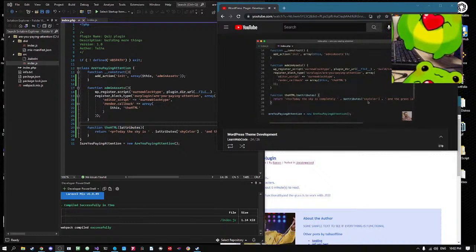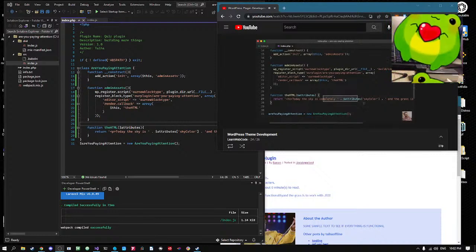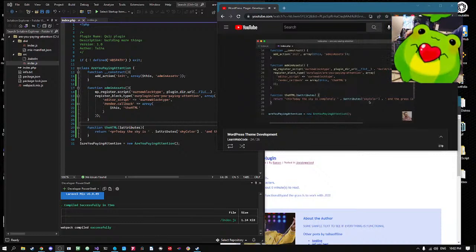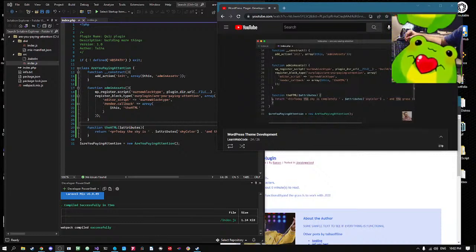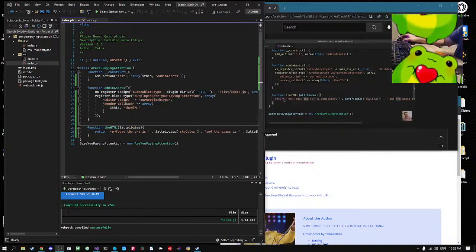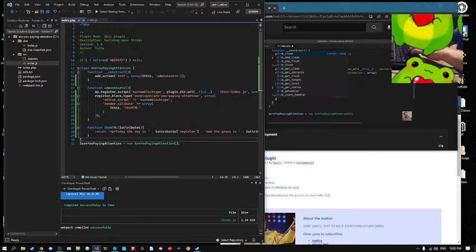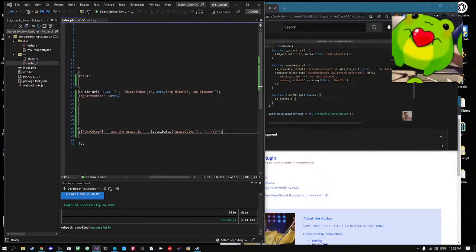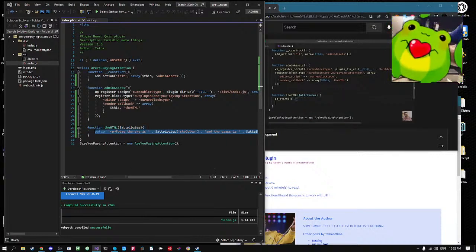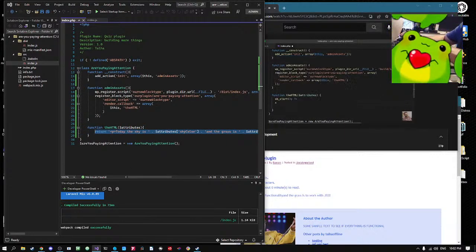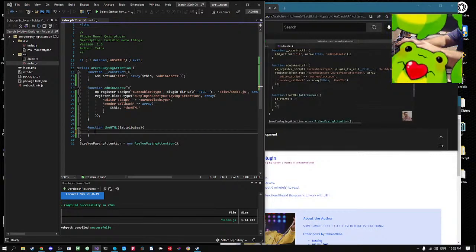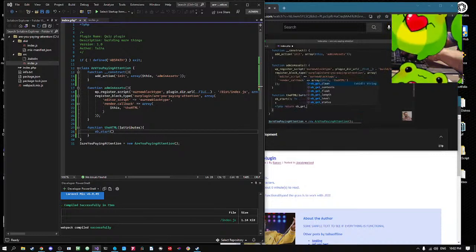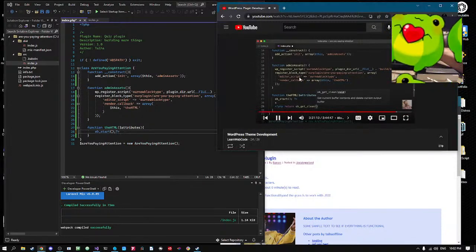Okay, next, I find that writing and concatenating PHP like this is super awkward. So what we can do instead is this. You can do this with me. Go ahead and completely empty out the body of this function. And instead, let's say ob_start, and then we're going to exit PHP. And then right here, we can have some HTML. And then on a new line, let's go back into PHP and return ob_get_clean.